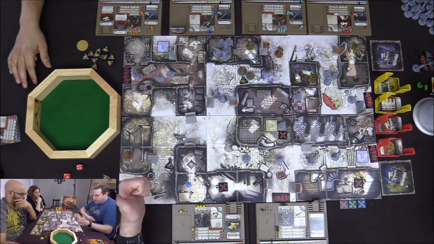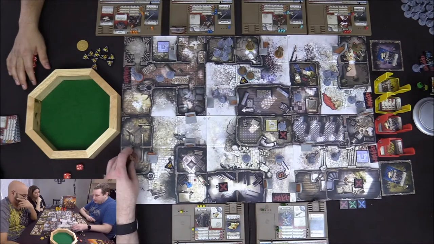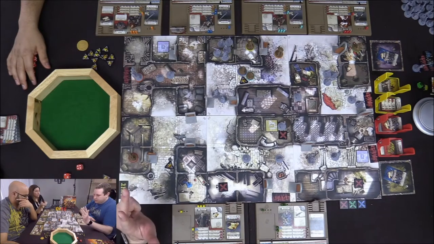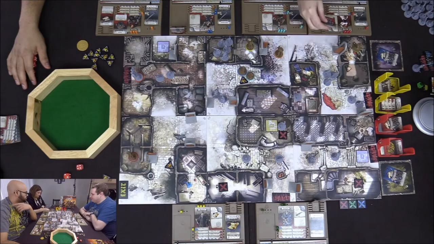Sorry, you open door, free move in, picked up objective, you have one more action. Yeah. So what do you want to do? Search? Oh, I thought I... No. Open door, free move in, picked up objective. Oh, come back. Would you like to search? Yeah. Sorry, yeah, I will. Sweet. Okay. That's me.